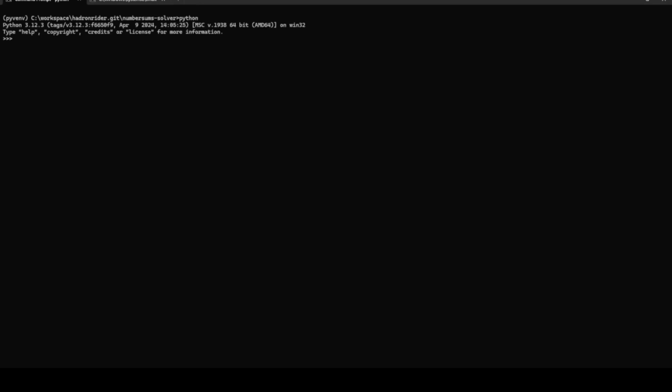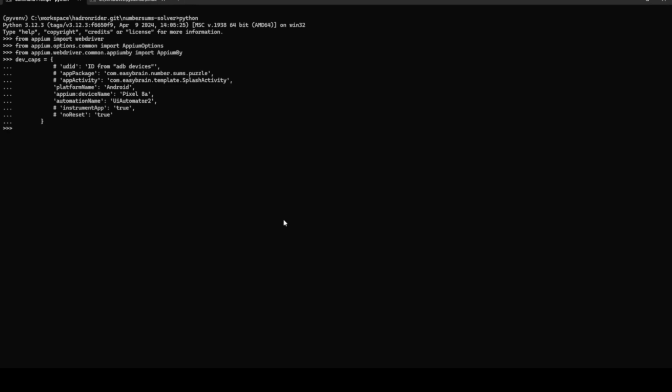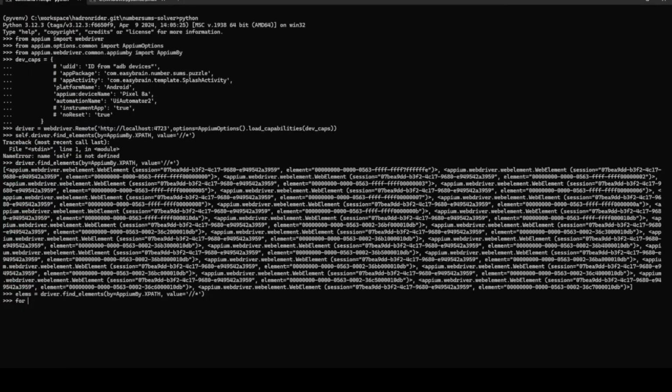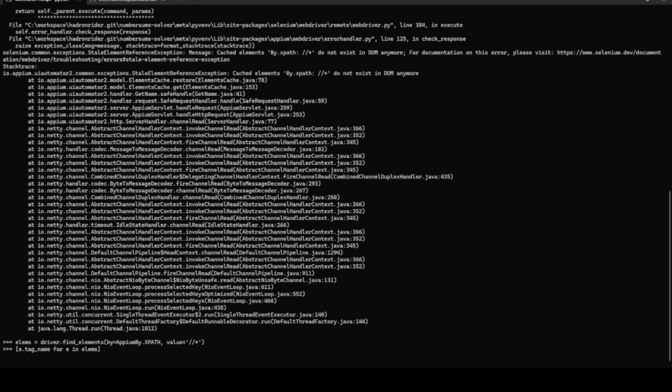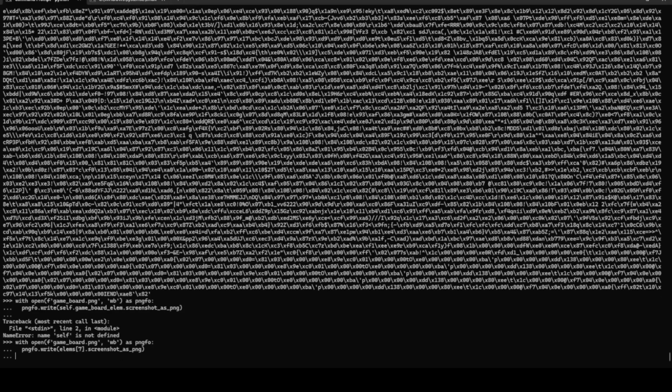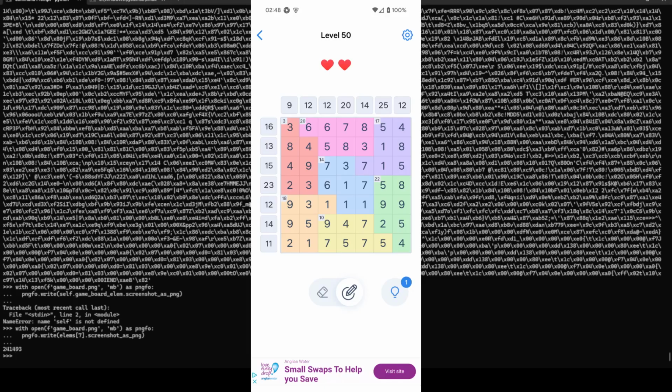Okay, now we can start writing our script to connect to Android. First bit is simple and inspired by Appium Studio. It's importing, giving it some device capabilities, instantiating the driver. However, we now need to find the element to interact with, and the XPath search from Appium Studio is just not going to work. Took a little bit of fiddling, not too much. And voila, our game board snapshot as a PNG file.